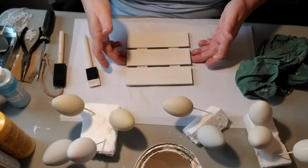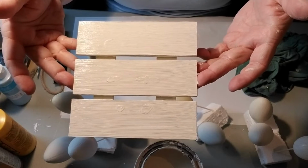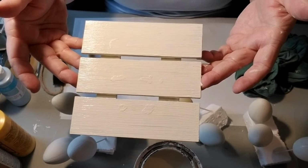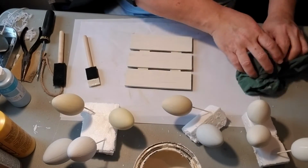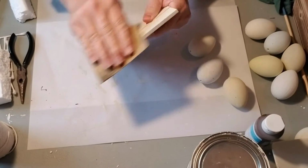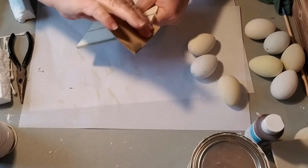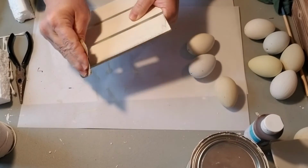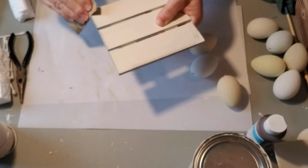So after 2 coats of paint on the pallet sign and on the eggs, this is what they look like. Once the paint is dry, I'm going to take my 80 grit sandpaper and just rough up the edges around the boards. I want some of that black to show through so it looks a little bit worn and rustic.